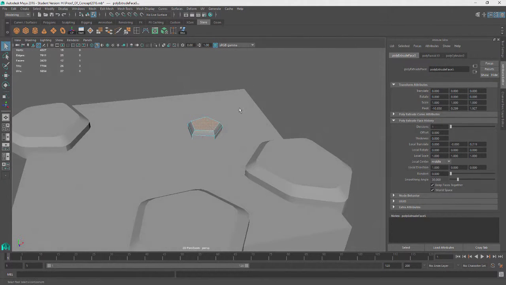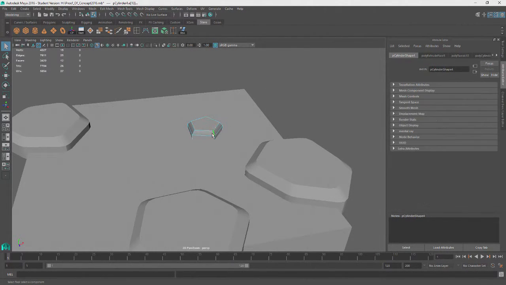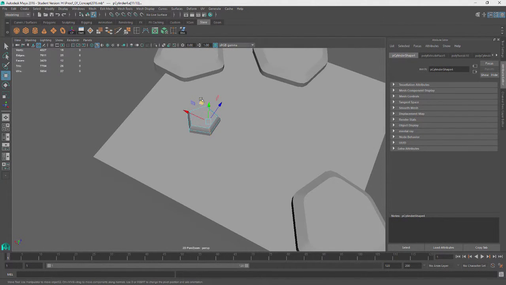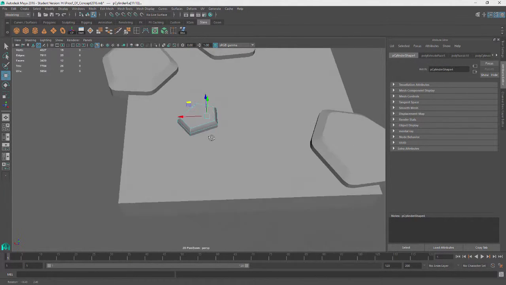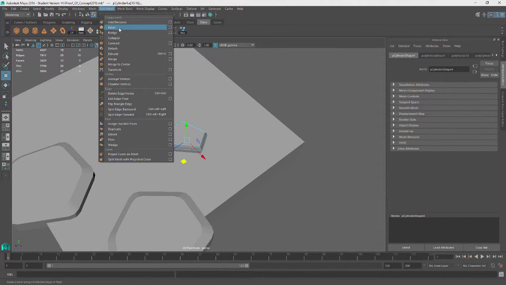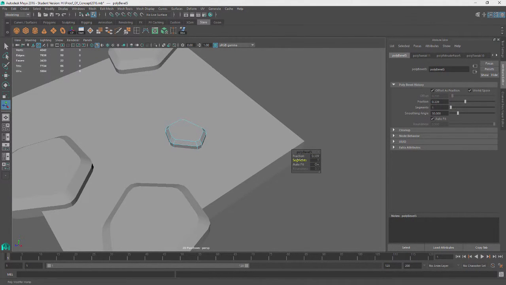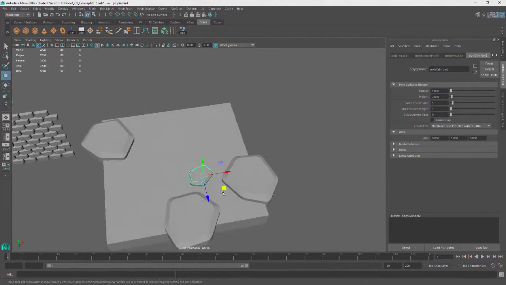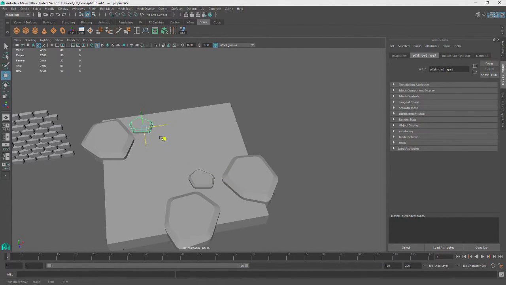Bring it up, grab these edges here, let's adjust, and we'll just bevel those by 1, more in the interest of keeping geometry low. We can use this kind of stone mesh for buildings or anything we really want.